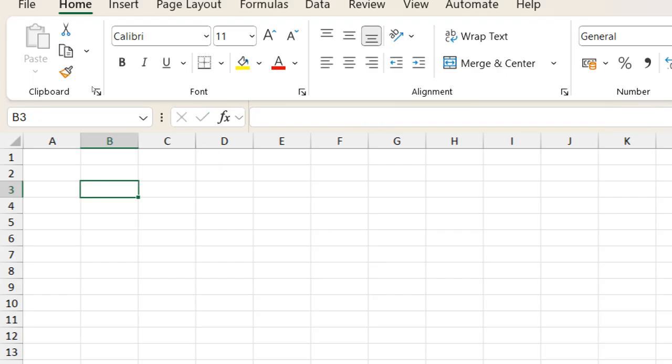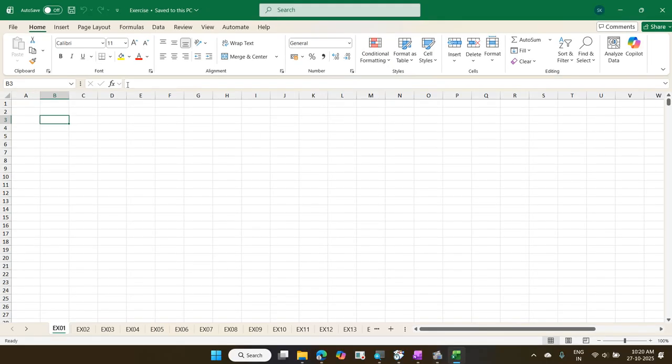FX is for formulas, where we can insert our formulas and functions. We'll explore it later. And this one is the formula bar. Next to the fx, the bar is available. That's the formula bar. Assume we are going to write a very big formula. If you write a small formula, you can see it. If you write a very big formula, I cannot see the whole formula. So you can expand the formula bar by using another shortcut key.